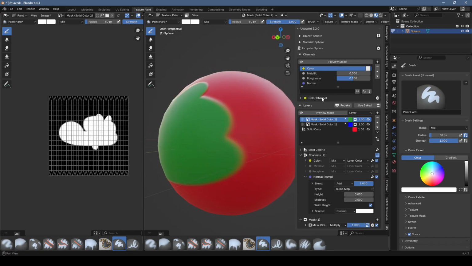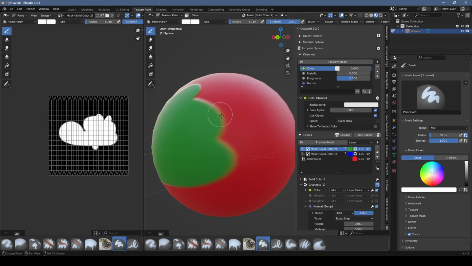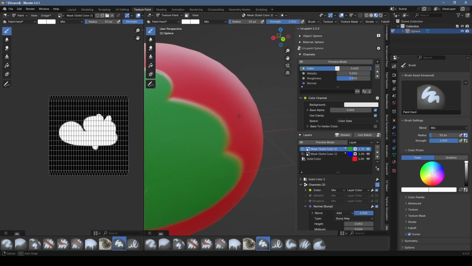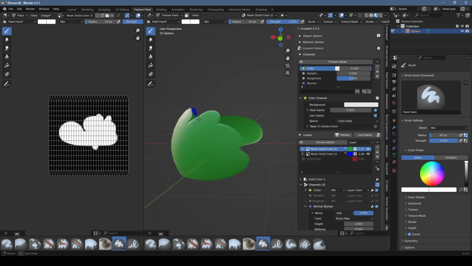The next challenging thing with Ucupaint is getting the alpha in there. That's something I struggled with. So what you have to do is underneath the color here, you drop down this color channel and then check alpha. Now I've got a solid color layer everywhere, so we're not going to see anything there. If I turn this off, you can see now we've got alpha.